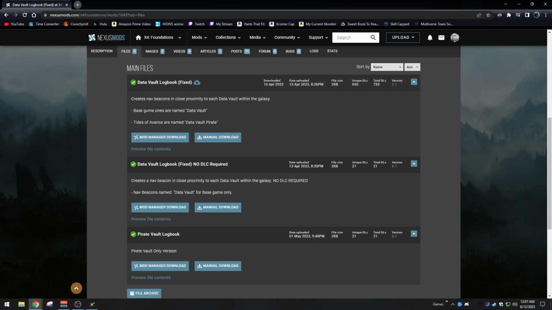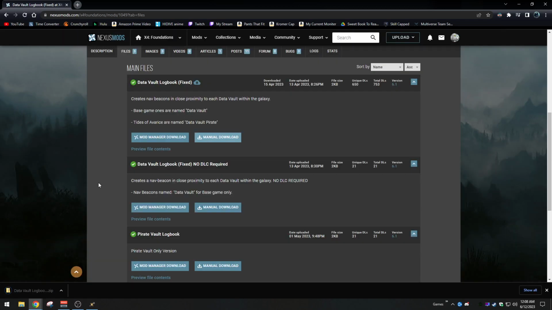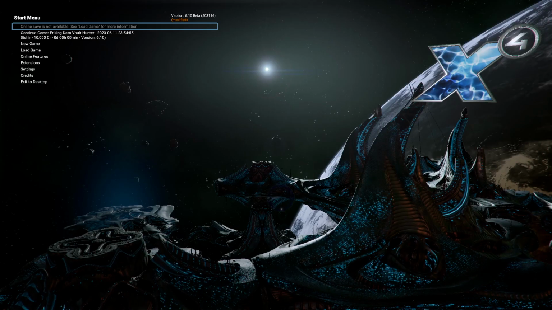Data Vault Logbook Fixed. Base game ones are named Data Vault. Tides of Avarice are named Data Vault Pirate. Click the manual download, and there you go. So now let's jump right back into the game. Oops, turn off my display capture there.